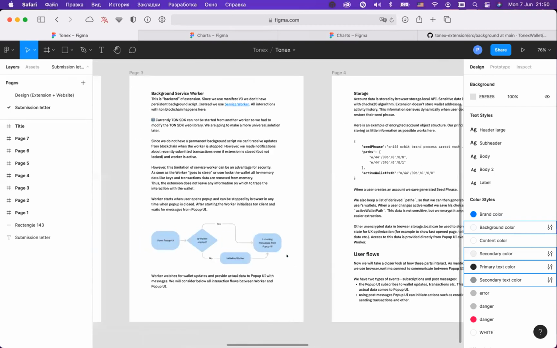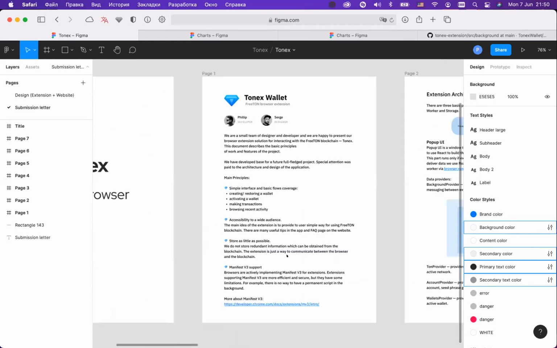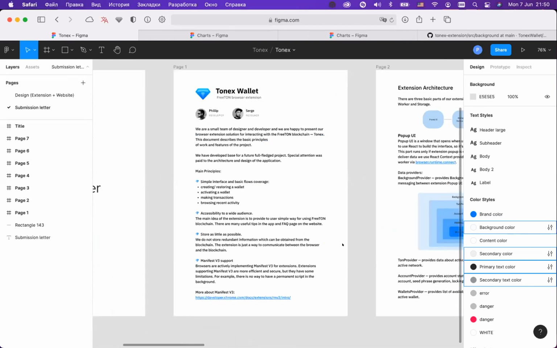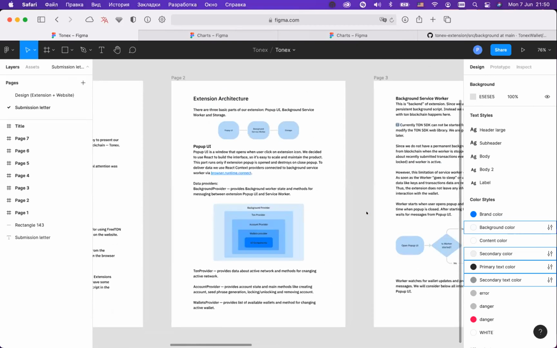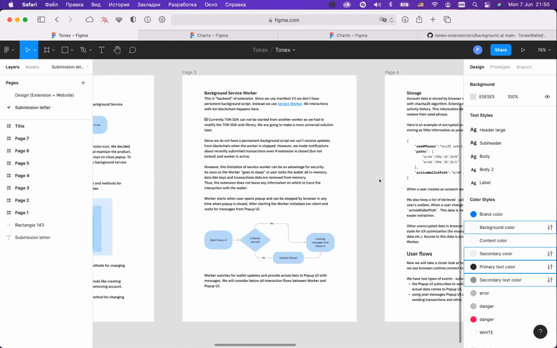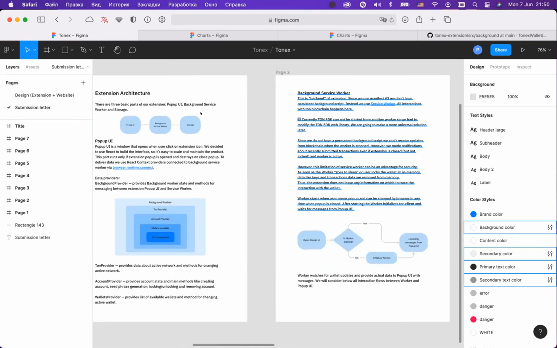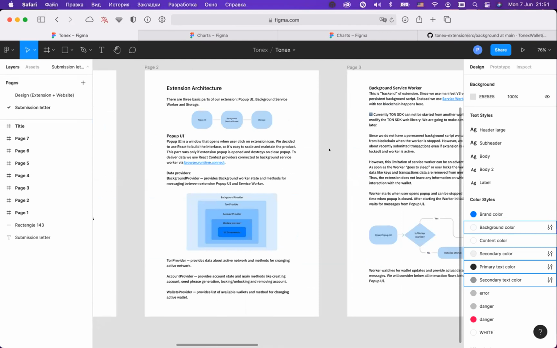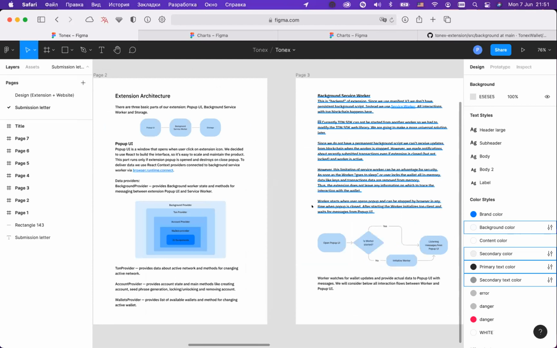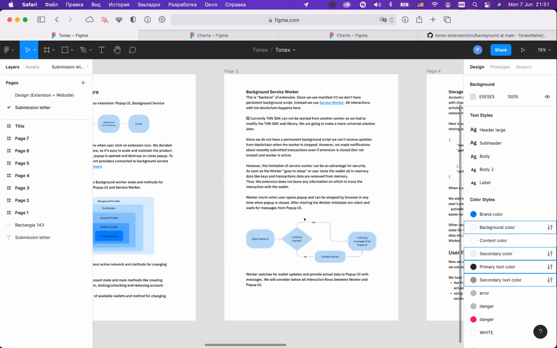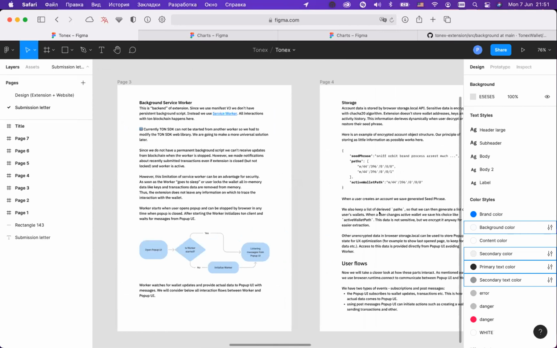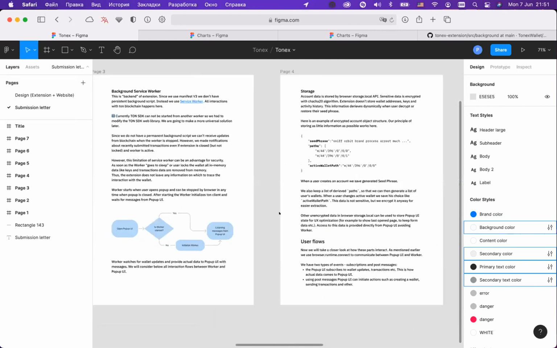Yeah, as I said, we don't have any benefits now, but we made this extension in manifest v3 so that when browsers will support this manifest, we won't have to refactor our code to support it.